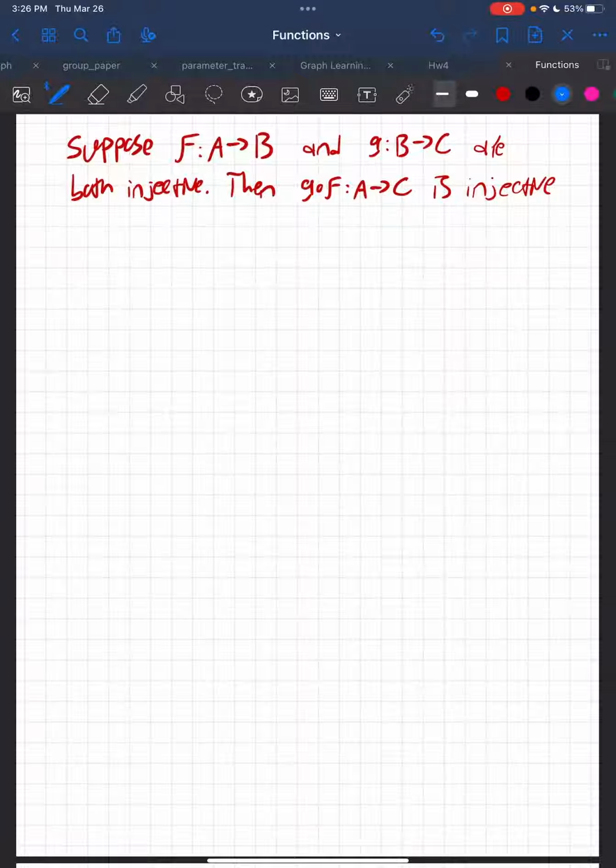How I like to start is, what are the relevant definitions in the statement you're trying to prove? Well, we're given that we have two injective functions, and we're trying to prove that some other function is injective. So the only thing we really need to know to solve this is the definition of an injective function. If we don't know that definition, then we won't be able to solve this problem. So why don't we start by refreshing ourselves on what it means for a function to be injective.